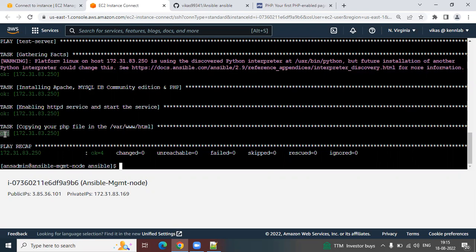Handlers are very important, and many times you will see that handlers contain a piece of code which is a conditional execution: if this activity happens, then only I want my handler to run. Any questions here? Sir, when you change the index file, only then it will show as a change, right? Yes, I can show you that.